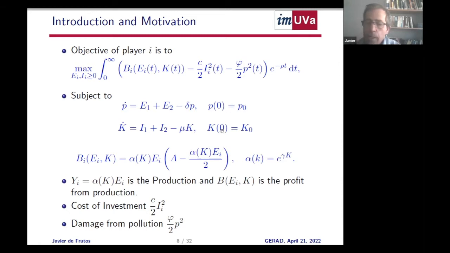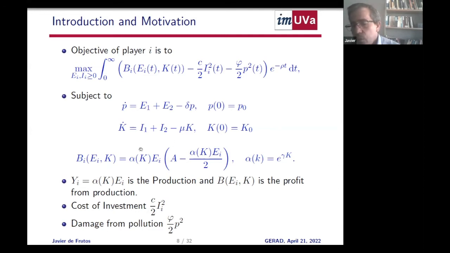The other way is to increase the technology. To increase the technology, the only way is to go to the state equation for the technology. He has to increase the investment in technology. The increase in the investment in technology also has a quadratic cost. So this is the game over two players. The technology is a common good, so the investments of the two players contribute equally to the increase in the stock of technology.